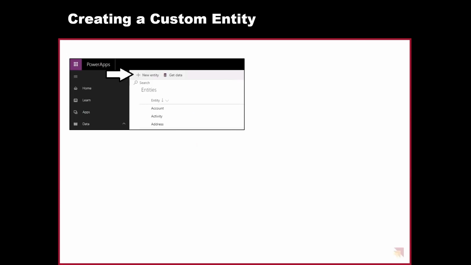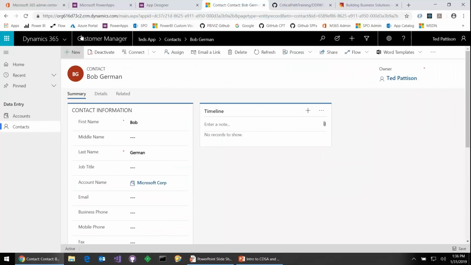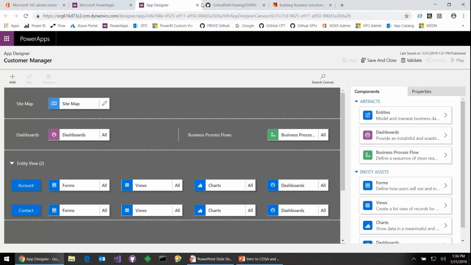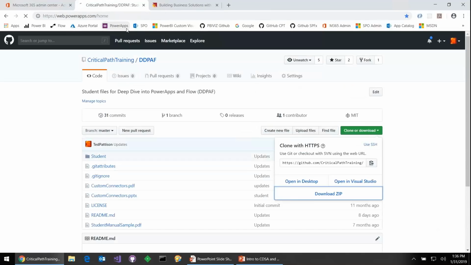Okay, now when I create a custom entity, let's go back here. Let's close down a couple of these forms right here. And when I want to create my custom entity, let's head back to PowerApps here.